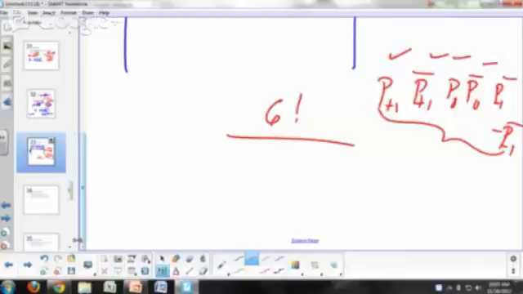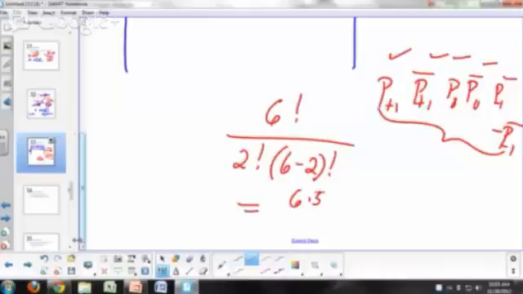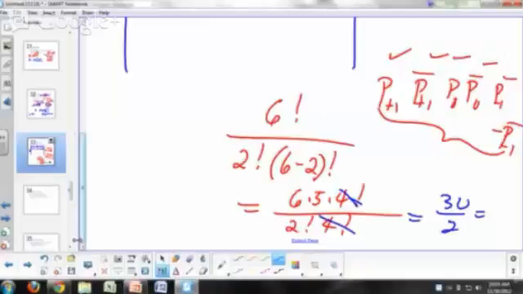Number of combinations would be 6 factorial divided by 2 factorial times 6 minus 2 factorial, which would be 6 times 5 times 4 factorial over 2 factorial, 4 factorial. 4 factorial cancels out. That gives you 30 over 2. That's 15 possible Slater determinants you can write. So what are the terms? What linear combinations of those 15? Okay, if you take linear combinations of those 15, you're going to get terms.